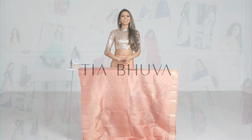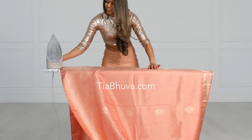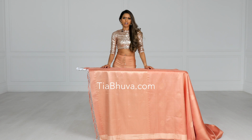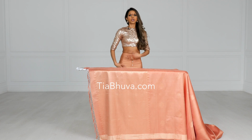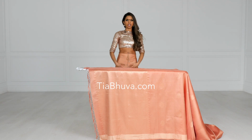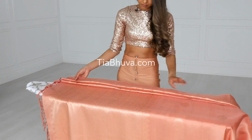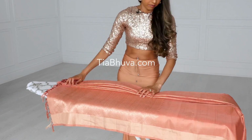You'll want to iron the entire sari for all 4 drapes, so let's just get this out of the way. Once you've ironed the sari, you want to pleat the pallu. For the Gujarati Drape, we're going to pleat it pretty short. I'm not gonna do a huge length, it's gonna be pretty much around my hips. And so I'm just gonna pleat the pallu that length. Take the first pleat and lay it over the next layer, and repeat that until you get to the other end.